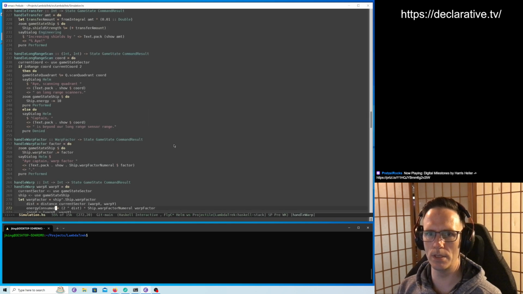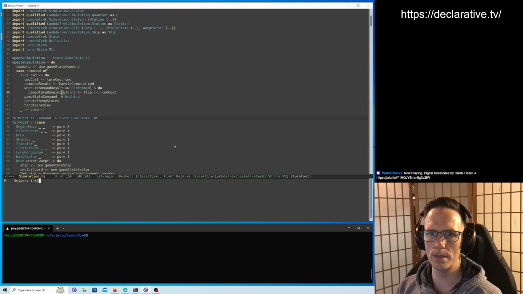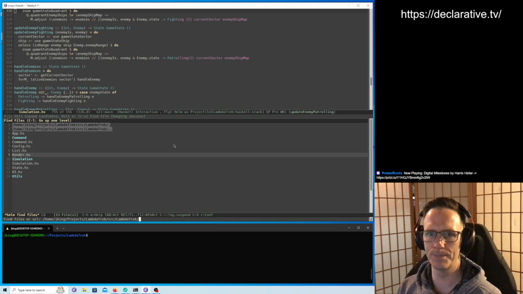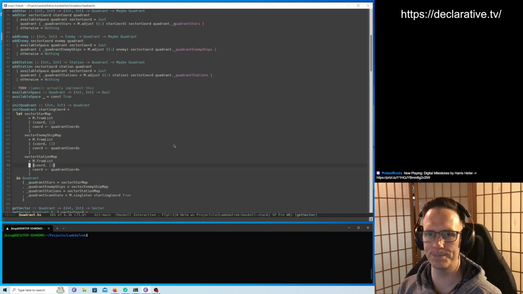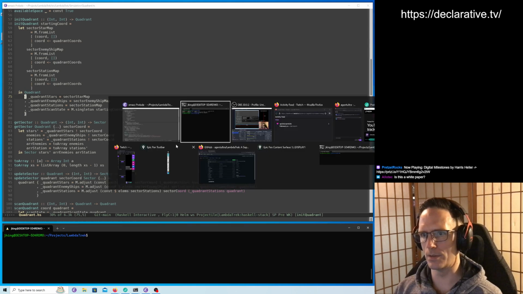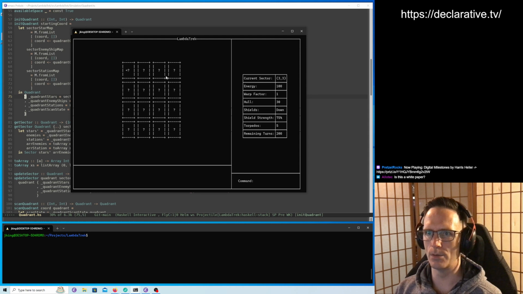So we go to simulation. Where do I initialize the quadrant? Oh, maybe it's in quadrant. Yeah, the simulation quadrant. Yeah, initialize quadrant. We're just going to have to do a quick scan here to update our scan state. The bug we have right now is that when I load this up and go to the map, there should be an S somewhere on here as our starting sector.